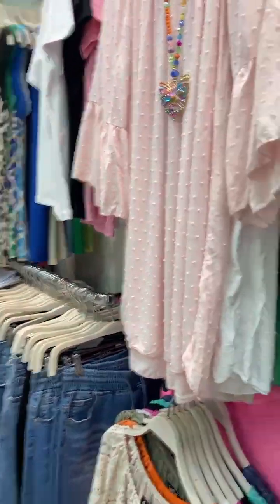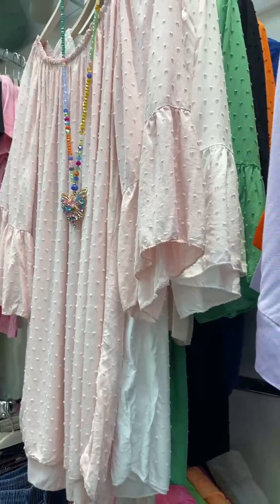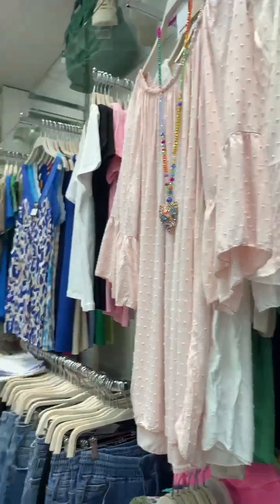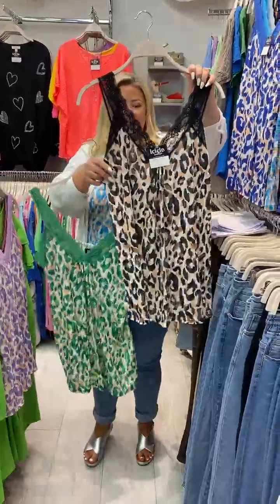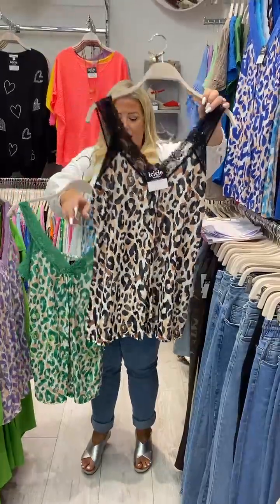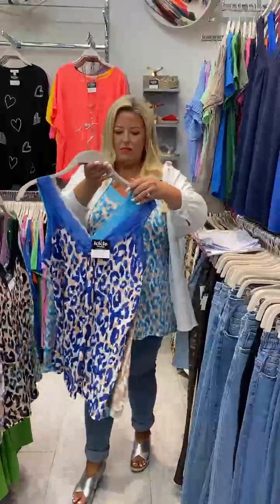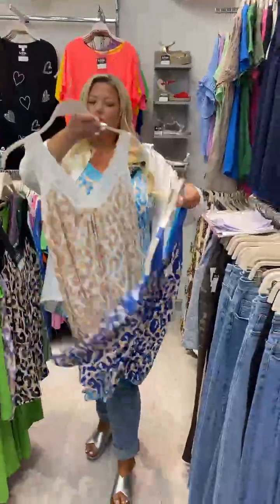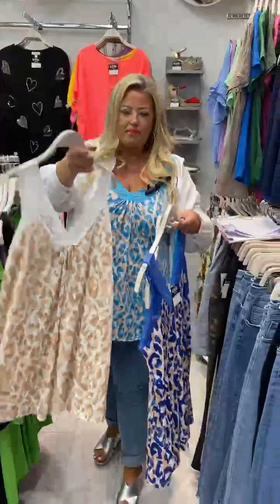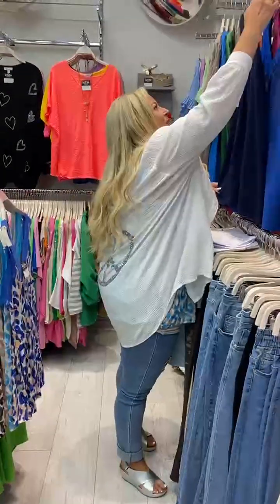Quick mention of the Emily top — a lady was asking what it was called. It's the Emily dobby top with lots of colours. The black flew out and lots of you used Notify Me, but we've got stock of black now, plus green, royal blue, and the white with beige which is lovely.